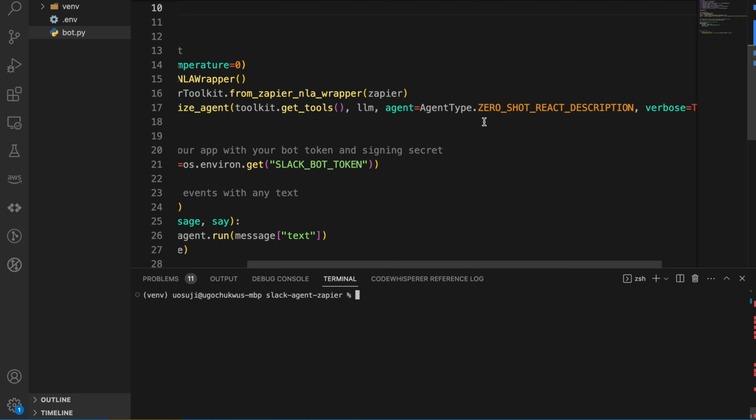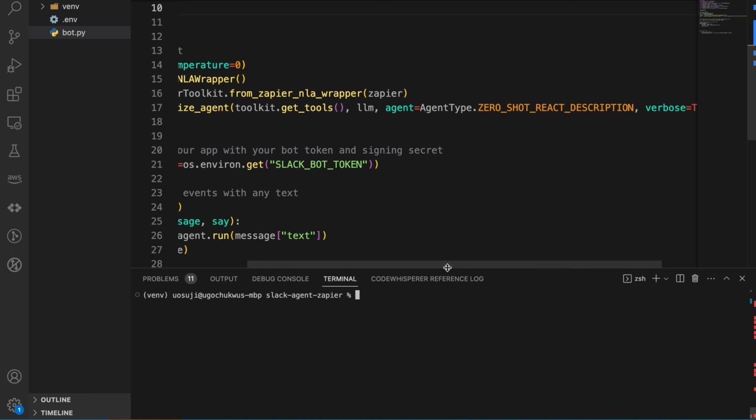This agent type is the way your agent is going to analyze and decide which actions to take. The approach we're taking here is called zero-shot ReAct description. ReAct is a framework which stands for reasoning and acting. And I'll put a link to a paper that goes in depth in describing exactly how this works.